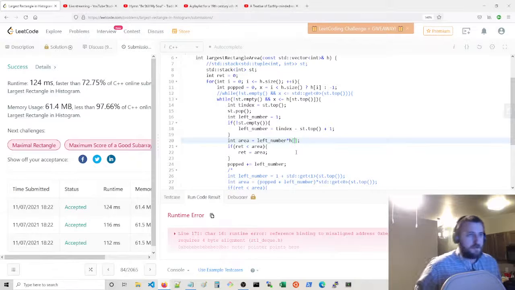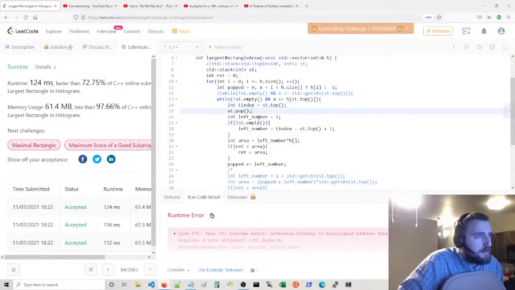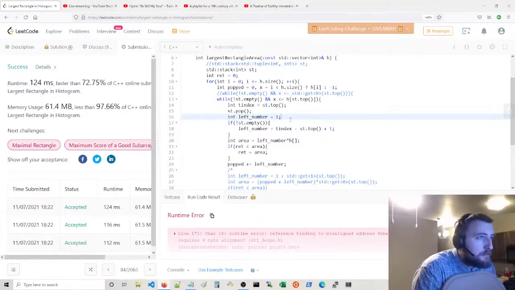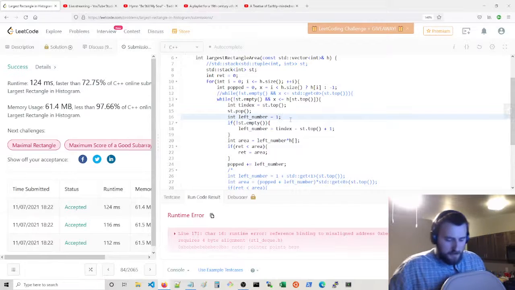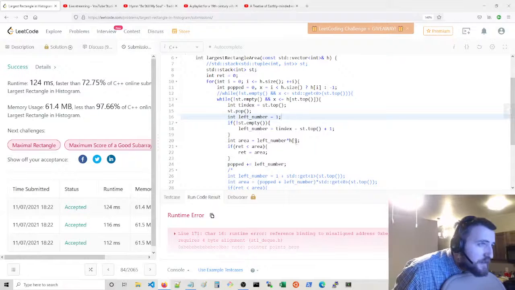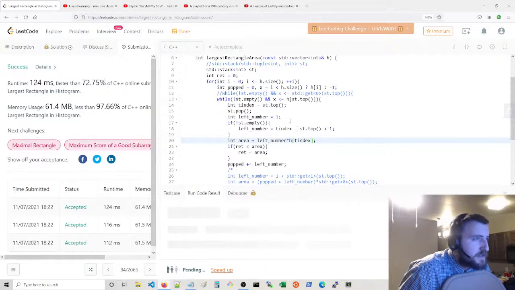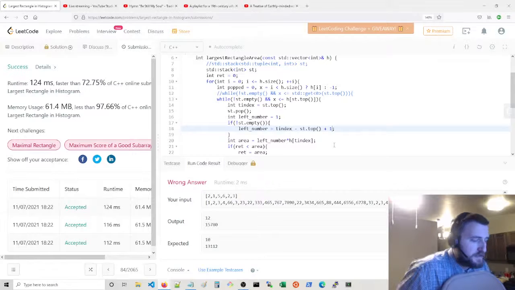It's actually a little bit confusing. So the t index is the top, what's there, and once you pop, if there's still something in the stack, then you're going to get this left number. It should be t index actually. I think that was correct. But for some reason we end up with too many things there. Maybe this is not supposed to be a 1. I don't think so. It's too small if we do it that way.